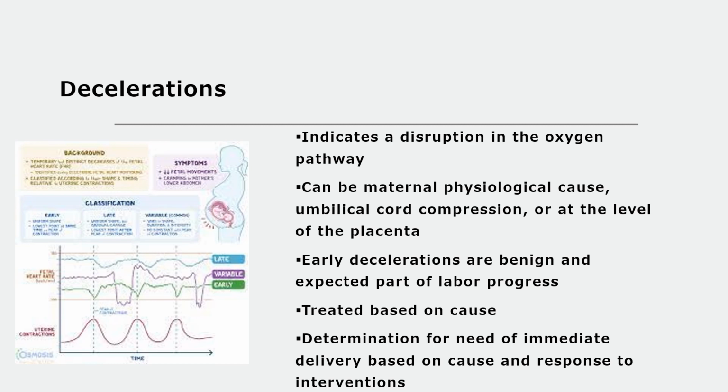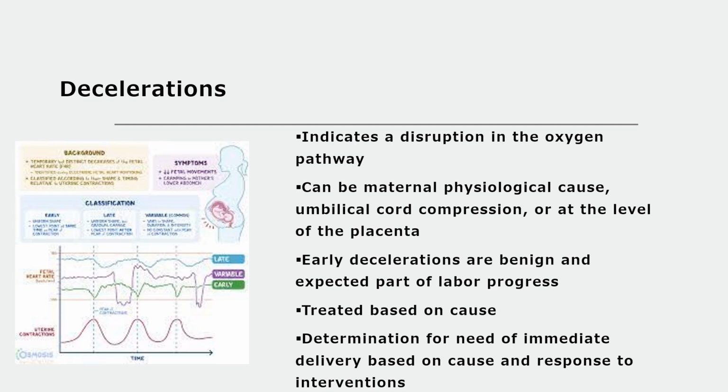Okay, so what's happening is the fetal head is getting compressed as it descends down into the pelvis. So the pressure of the descent is causing the deceleration, okay? It's a vasovagal reaction. So it's expected, and we don't get concerned about it. We don't even document early decelerations. Other types of decelerations are treated based on the cause. We need to determine the need for immediate delivery based on the cause and response to the interventions.